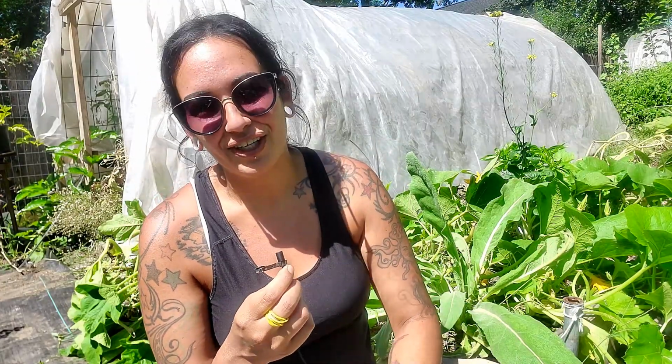If you're curious about mullein and its cough or expectorant properties, then stay tuned for later on in the video, because I'm actually going to try to smoke this. They said it is smokable, and that's what I'm going to try to do. And let's see what happens with it.